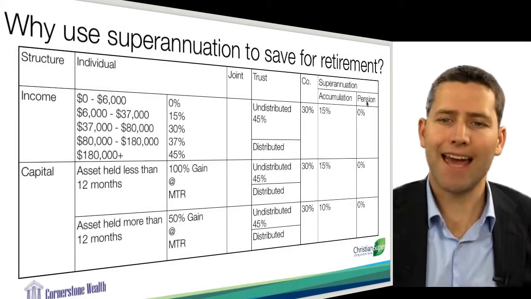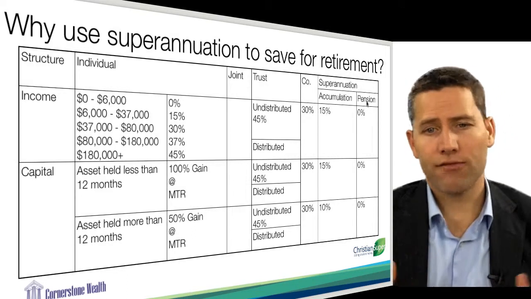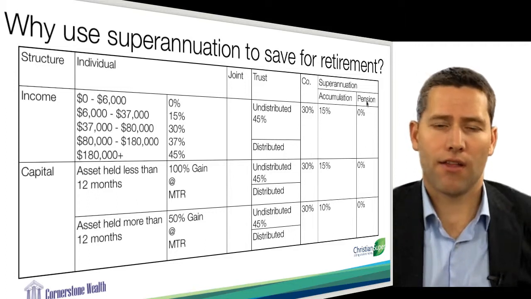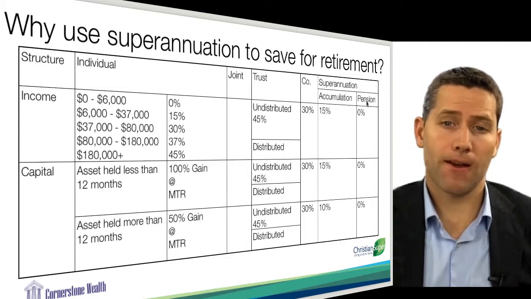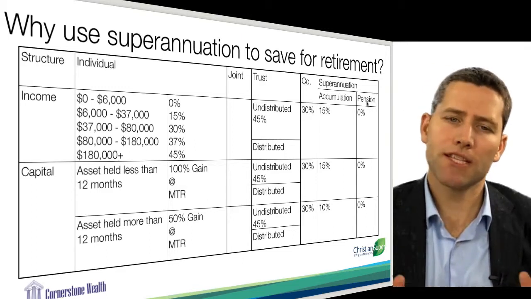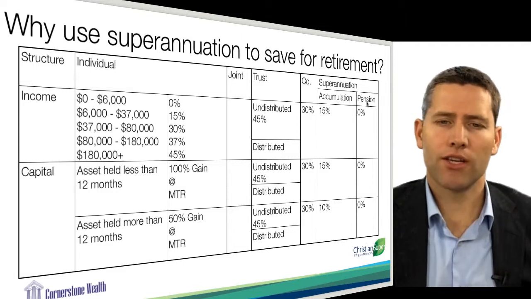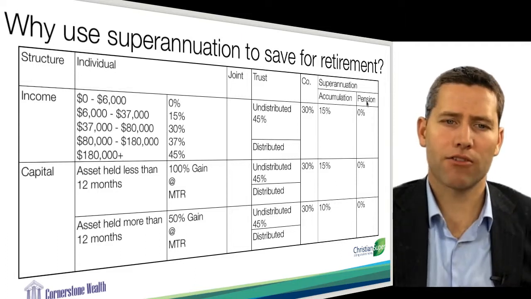Now let's just look at the tax implications of each of these structures. Now there are other structures. There are the first home savers account, there is insurance bonds, investment bonds. So there are other structures, but these are broadly the 5 main structures that people assess when they're looking to invest money for their retirement purposes.